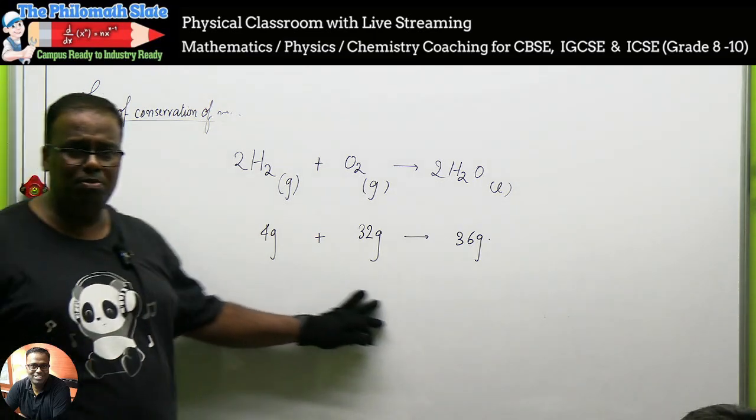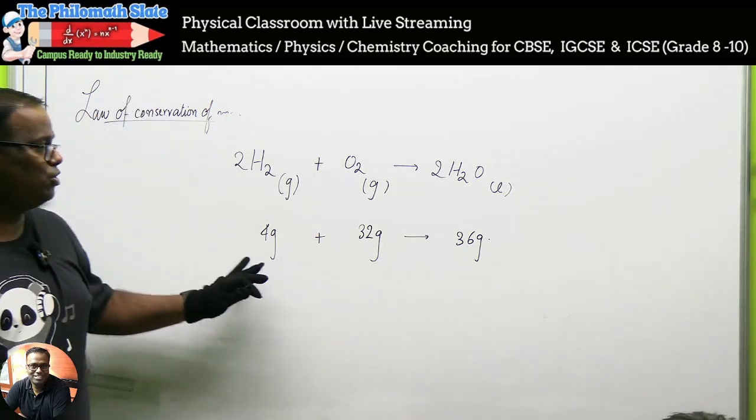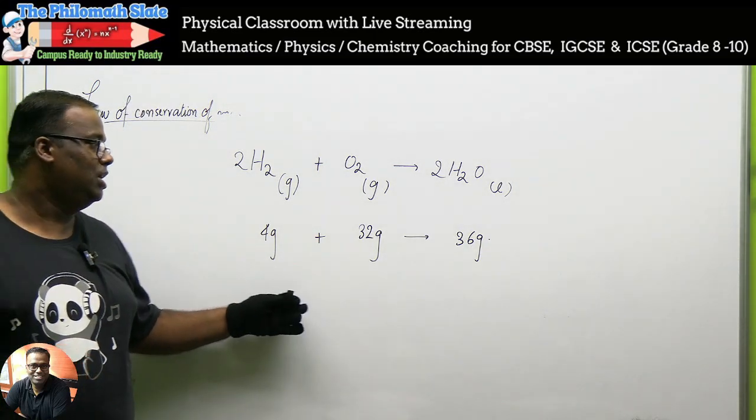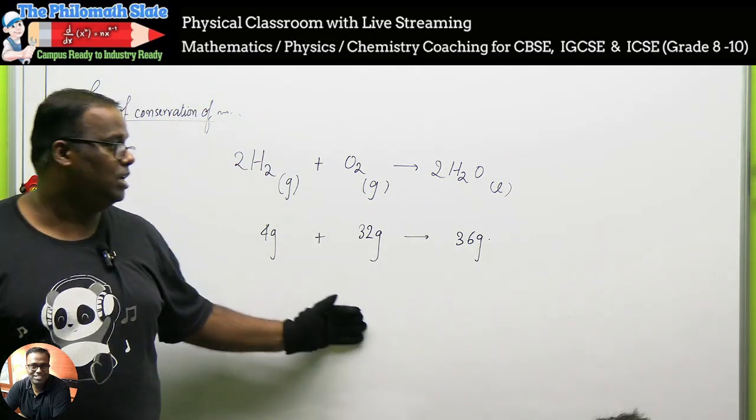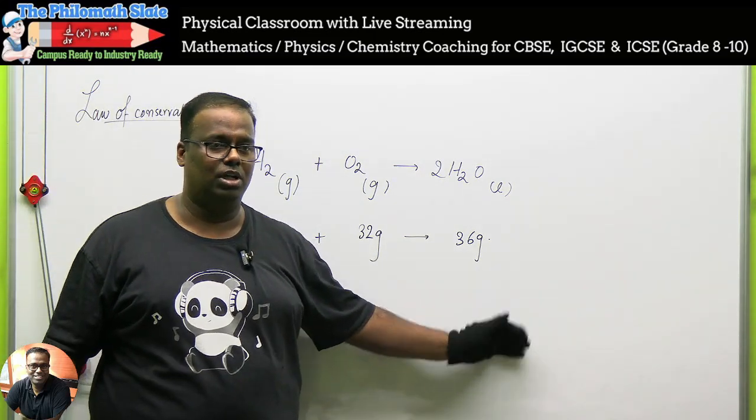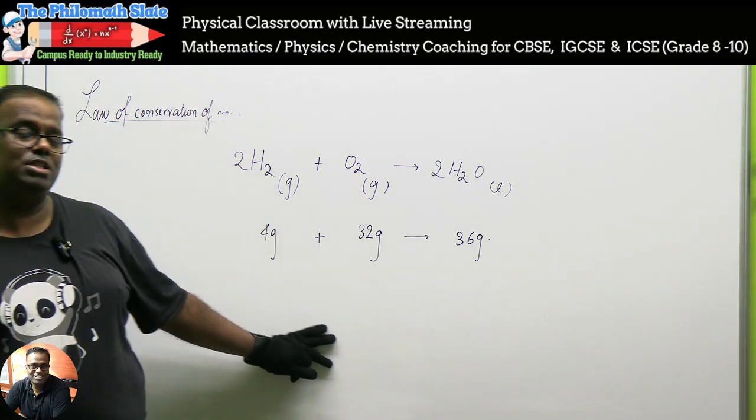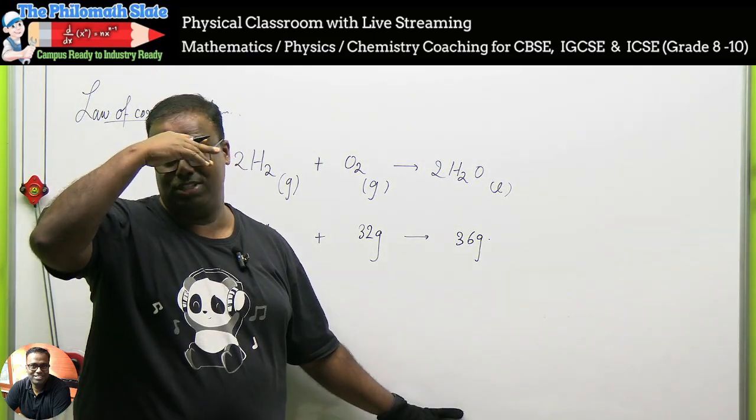Nobody will ask you to remember all these things. No. I'm just trying to show you. 4 grams of hydrogen react with 32 grams of oxygen to give you 36 grams of water. Sir, how are you getting these calculations? You will also get to know them. Hold on for some time.